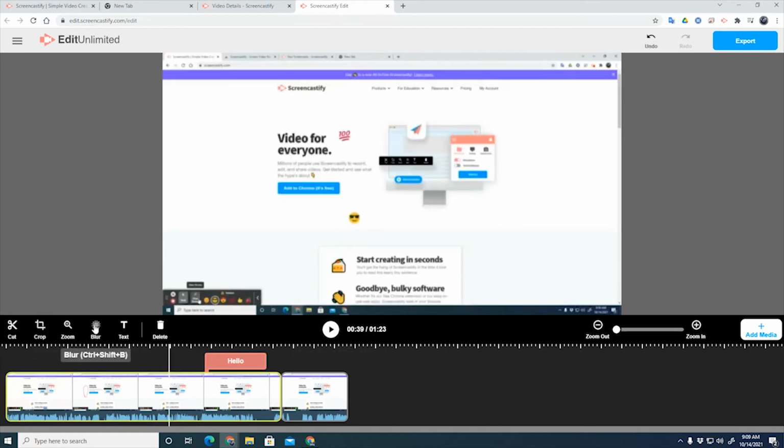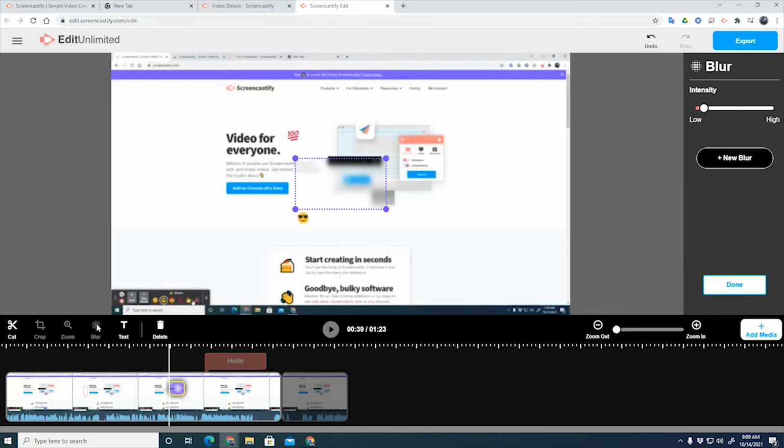The last tool I'll show you today is the blur function. This will be good if you have any pictures of your class in these videos and you need to blur any faces that don't have their picture release. You just click blur, you move to where you want it to be, and you can change how intense the blur is. You can make it pretty much fully disappear with high, or you can make it visible with the lower section.